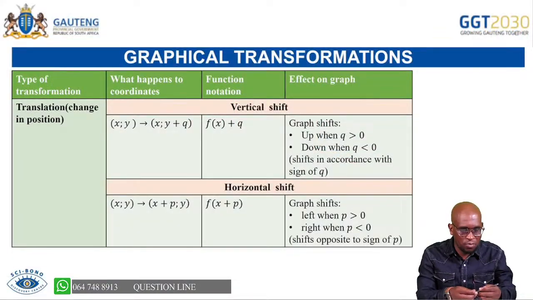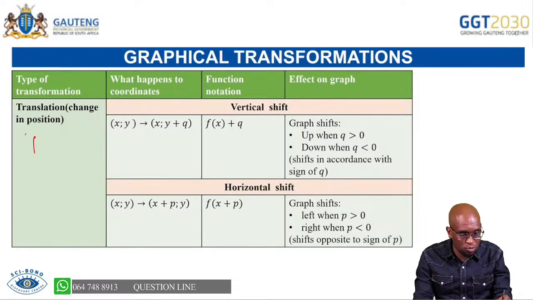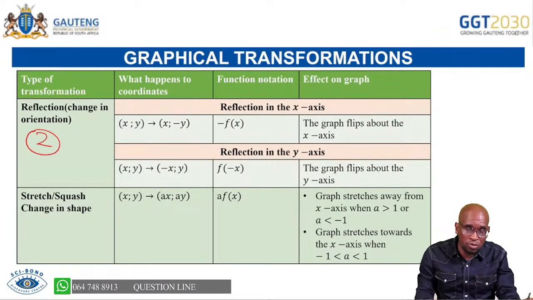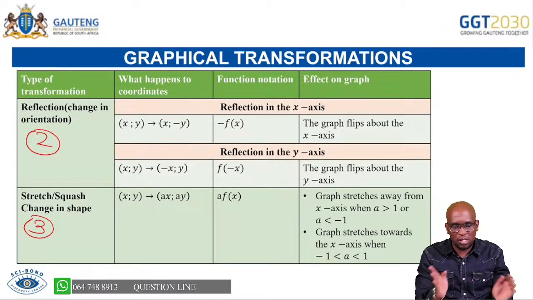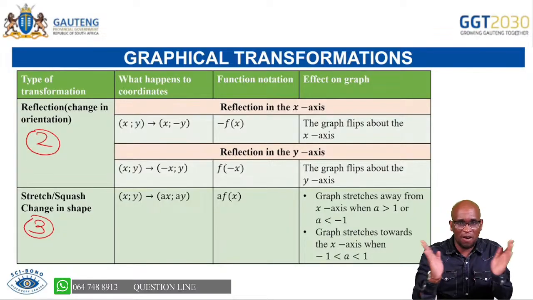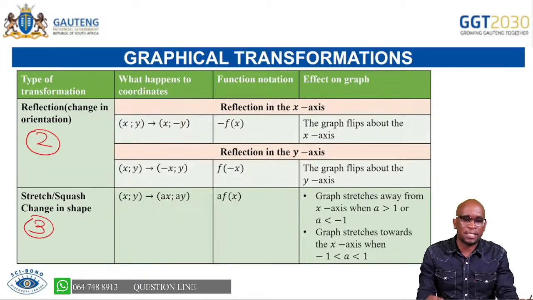Right, hello and welcome back. We looked at the first type of transformation, which in this case is translation. And I said there are two types. This would be type 1. The second one would be reflection. So we're supposed to also look into reflection. And then we also talk about the third one here, which is just a horizontal stretch of the graph, or squashing or stretching the graph horizontally there, right?